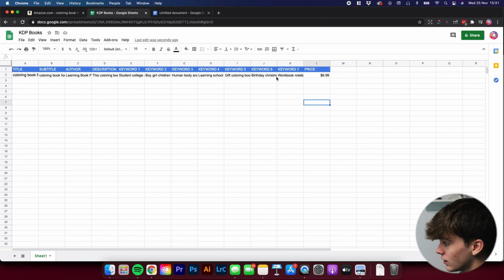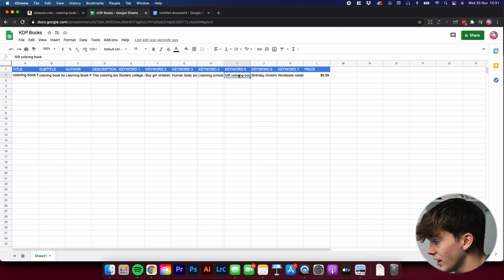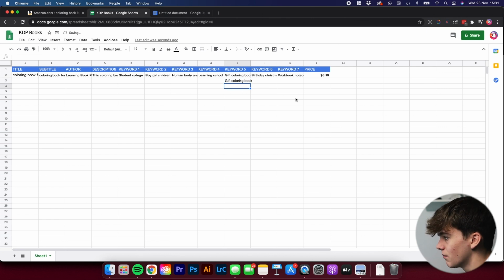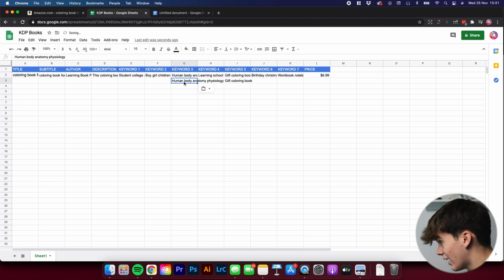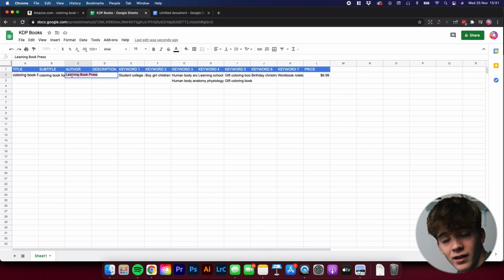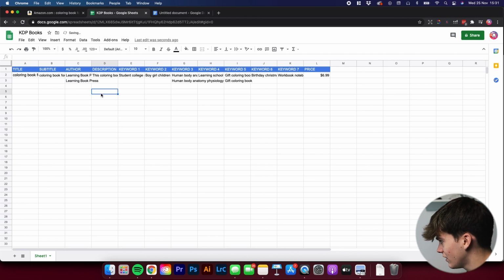And now here comes the great thing about keeping it all in a spreadsheet like I've done. So say if we're creating another colouring book, it follows the same sort of niche. Well, what we could do is a shortcut. If there's keywords in that book that we want to use again, let's say all the keywords in the section keyword 5 we liked, we can copy all of the ones in keyword 5 and then just paste them into the box below. And we can do the same, I like all the keywords that are in keyword 3, copy all of those and paste it in like so. And then obviously the author, if it's the same author, we want to use the same author name. Again, copying it, pasting it in the box below.